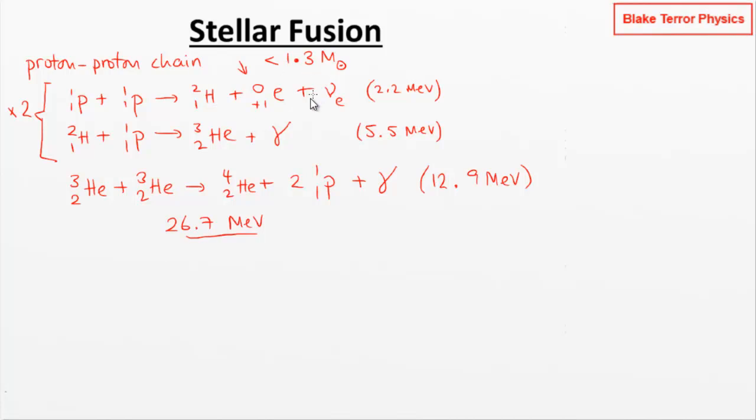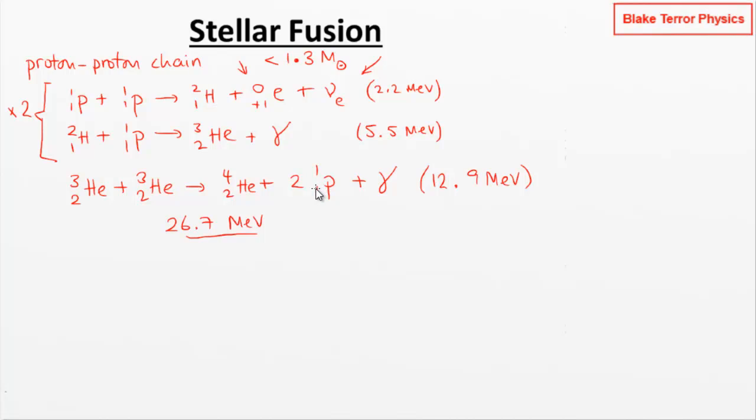Now, a lot of that is in photons, some of it's in the kinetic energy of the other products, some of it is taken away by these 2 neutrinos, because remember we're doing this first step twice. And these neutrinos don't really interact with anything in particular, they just pass straight out of the star. They're very elusive particles, neutrinos, so they don't do anything to support the star against gravitational collapse, but the rest of the energy will.